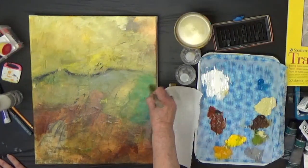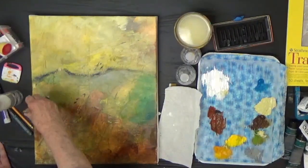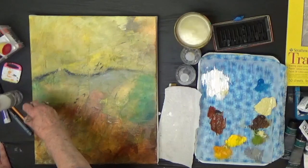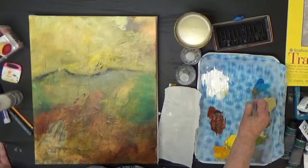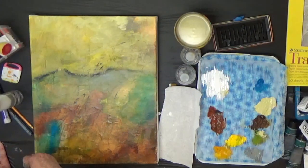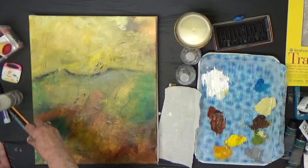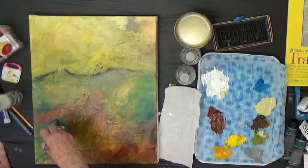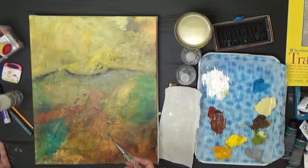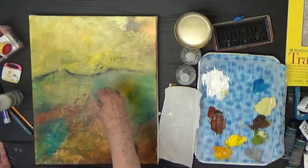But I don't want to see something on somebody's wall that I sold them a couple years ago and have it be faded or coming apart. I started painting in high school, which was 50 years ago, and I've got on my walls at home a 4x4 foot abstract that I did in high school. And I actually did some art shows in high school and sold paintings. And so some of the stuff that I still have from that time period is sort of disintegrating. So it has lasted my lifetime.